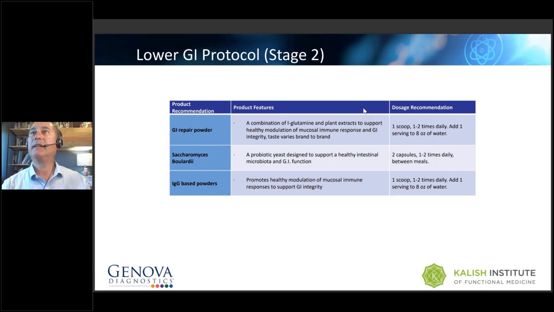That's for Evelyn. How do you order this test? You can just set up an account with Genova Labs, like right now. You get off this call, email Genova, get an account set up, and order it. If you're not a licensed practitioner, you can order the test from Genova Connects. Direct to the public sales go through Genova Connects.